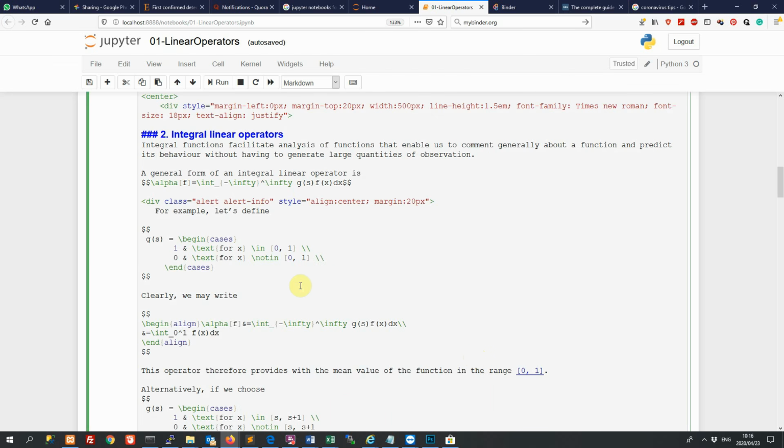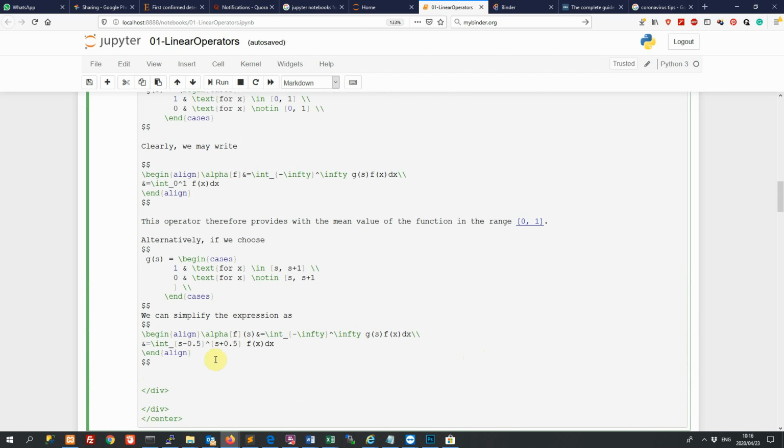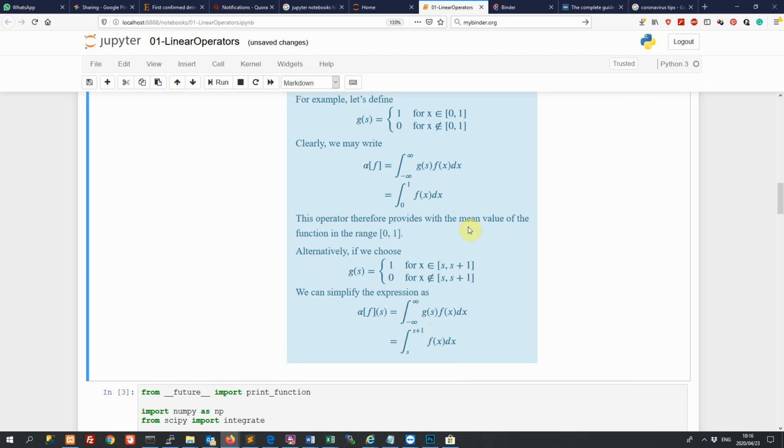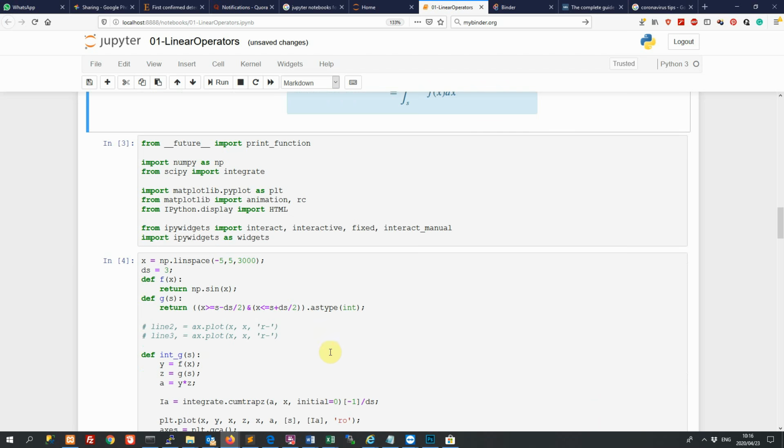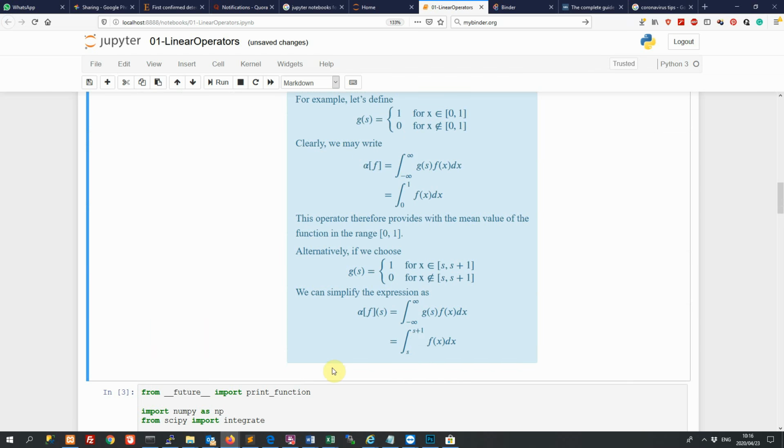And actually here, I'm just switching back to the code view. This should say s to s plus 1, right? S and s plus 1. The reason that was different is because we looked at some code just now, and in that code I've done things a little differently, but we'll see that just now. So anyway, that's how we can extract the mean value of f between a slightly more specific range.